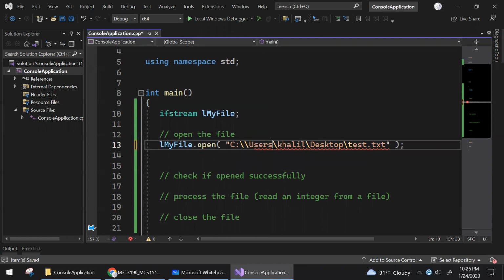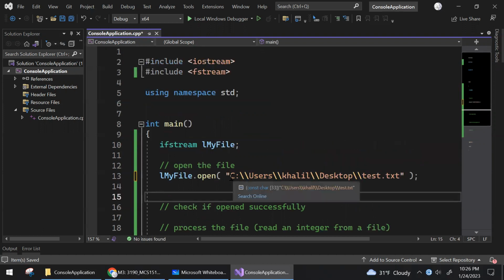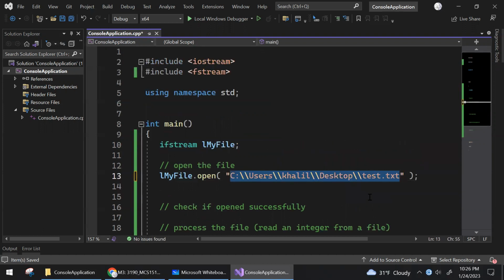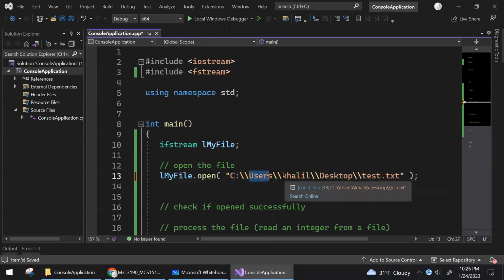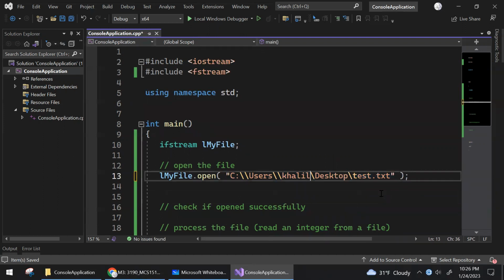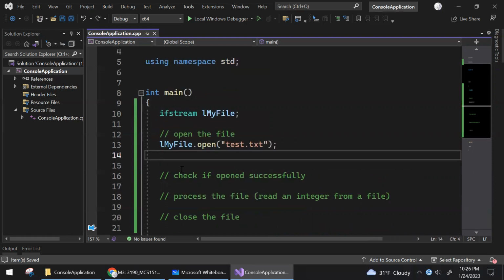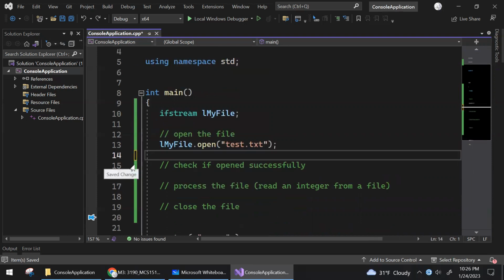And remember the escape sequence. Now that I gave it a complete path, it will look in the C drive, Users, me, my desktop, on the desktop. So back to as is. This is what I needed to check.